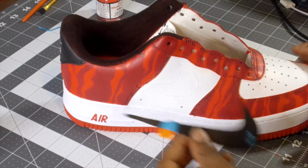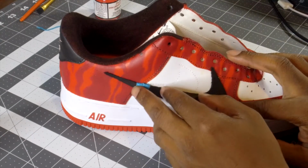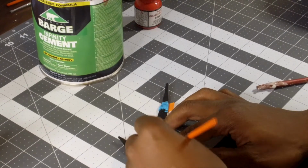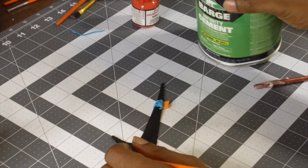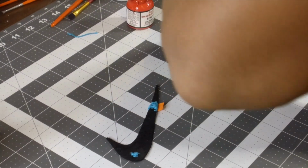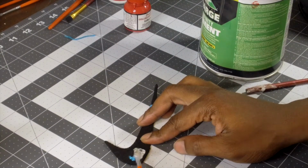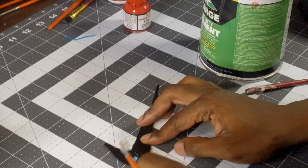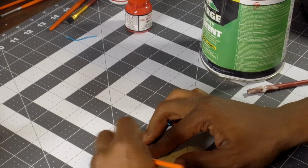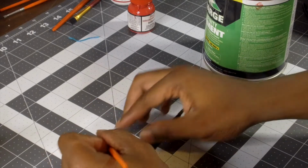Okay, now it's time to find the proper placement for the check. So I'm going to take some Infinity Cement by Barge and put it on the check. My Barge cement, I think I left it open a little bit, so it kind of dried up and the consistency of the glue shouldn't be as thick. Normally it would spread easily, but I just had to make adjustments, heat it up with my heat gun, and then place it onto the shoe.